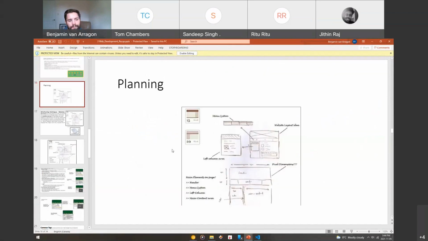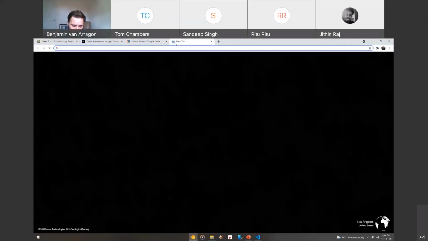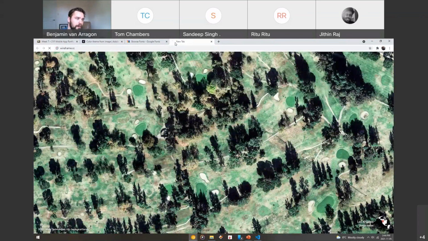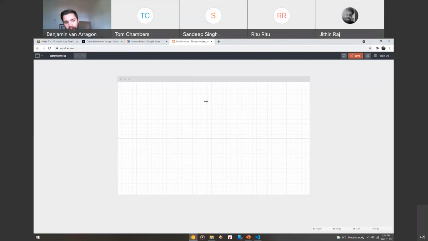Now, talking about planning. Today, we'll use this as a very basic example, but you always want to wireframe things, right? There's a website that I really like for web design wireframes. You can use Adobe XD for making really complex wireframes, and we're doing that with our apps. But for the website, you can use this one, wireframe.cc. It's really quick, it's really easy.